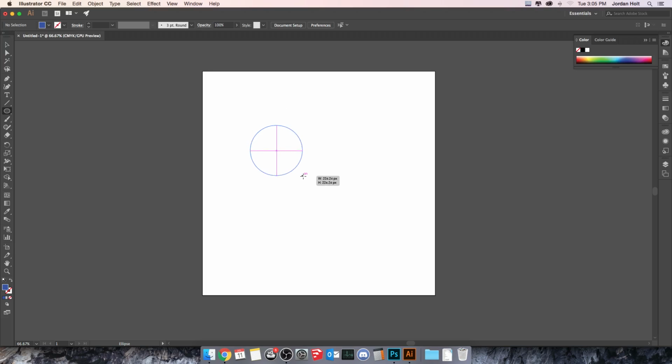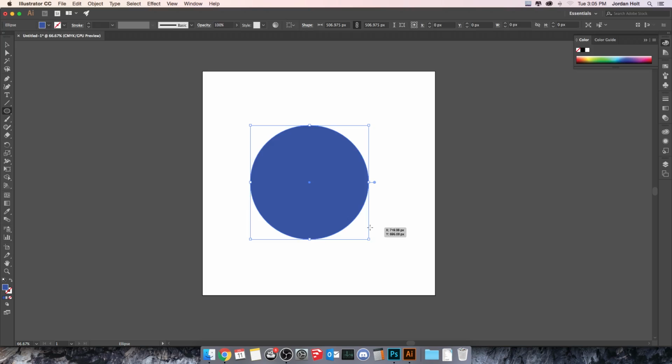I could try and create a perfect circle, and it'll even help me here with the guidelines, kind of showing me the plus sign as long as I've got a perfect circle going. But if I hold Shift, it will actually just maintain a perfect circle. So if you're wanting a perfect square, perfect circle, correctly aligned rectangle, or triangle or something like that, just hold Shift and it maintains the proportions. If I just let go of it, then I can create an oval of just about any size.